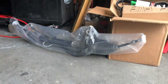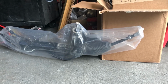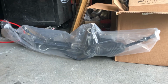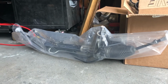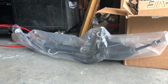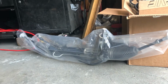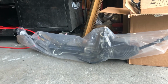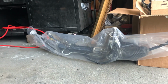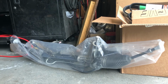I do have some leftover PTFE, I think. I'm just going to make some little short pieces and loop those fittings together and put a little bit of fluid in there, just like a bunch of YouTube videos advise to do, just to keep the seals good. And it pretty much is going to convert this power rack into a manual rack, more or less. It's going to have a crappier turn ratio. Lock to lock is going to be the same, but the force for turning the wheel is going to be a lot harder because it's shorter lock to lock, so I'm not going to have as much leverage. And secondly, I'll probably be fighting the fluid valve a little bit as well. So yeah, that'll be fun.